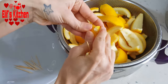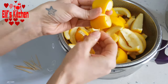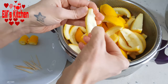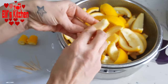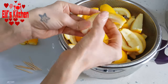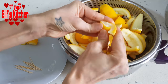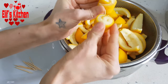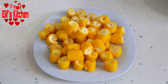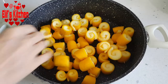I take one slice and curl it like this. I stick orange peels onto toothpicks as you can see in the video. For each toothpick, I stick two slices of orange peel. You can also use a needle and thread for this procedure. If there are any white parts hanging over the orange peels, I will rip them off. Now my orange peels are ready. These are the white parts hanging from the orange peels and I ripped them — I don't put them in my jam.